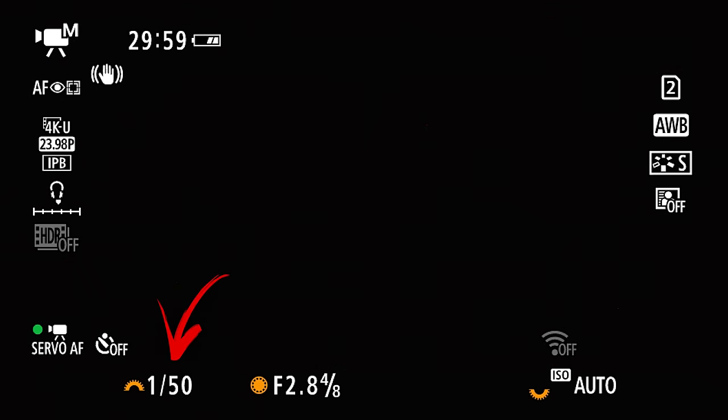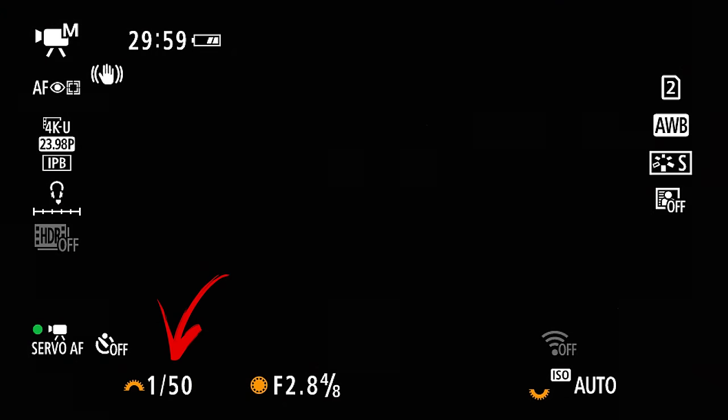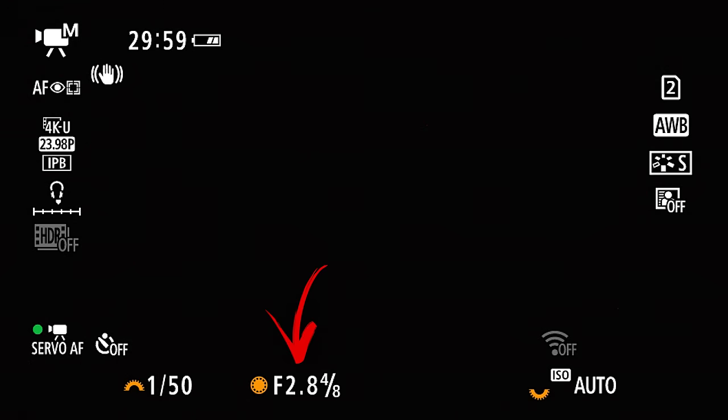You've got your shutter speed, which is set to 1/50th currently, and you can see that I'm dialing it up. And then your aperture is at 2.8, 4, 4.5, 5. That's because we changed it to those 1/8 increments, and you can see what that looks like right there. To the right of that, you've got your ISO is currently set to auto, your lighting optimizer is off, picture style is on standard, auto white balance, and the number two that you see is the card that we would be recording to. Now, back to the time, you've got 2959 left of record time, and then the battery indicator is right next to that.